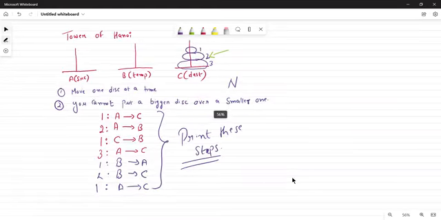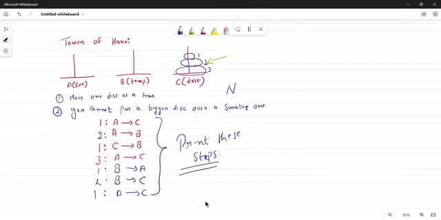So, can anyone find here the recurring problem? We know the bigger problem is we have to move the 3 disks from source to destination, or you can say we have to move n disks from source to destination. Can anyone find the smaller problems in this? And if yes, then can anyone explain to me why this particular problem, Tower of Hanoi, comes under the category of recursion? Okay, I'll give you the time to think for 2 minutes, then you can answer.